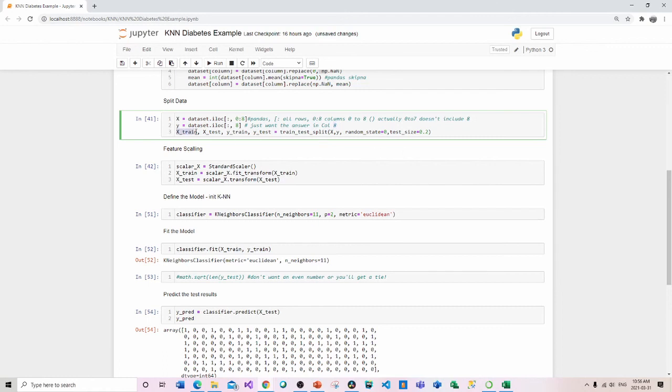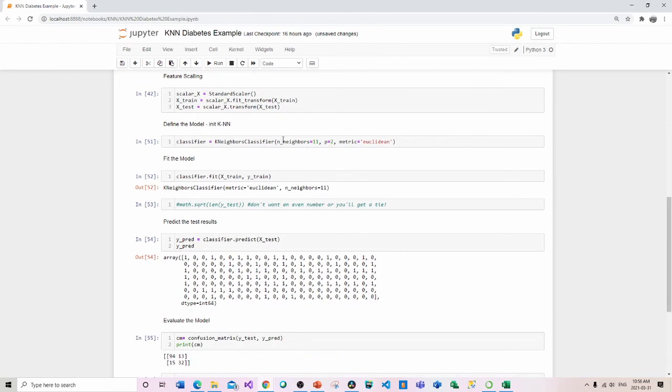Then I'm saying X train, X test, Y train, Y test equals train test split, X, Y, random state equals 0, and our test size is 20%. I'm running that, and now I'm doing this.